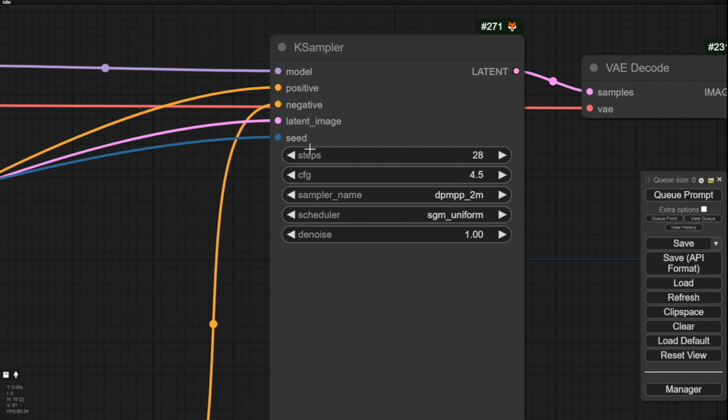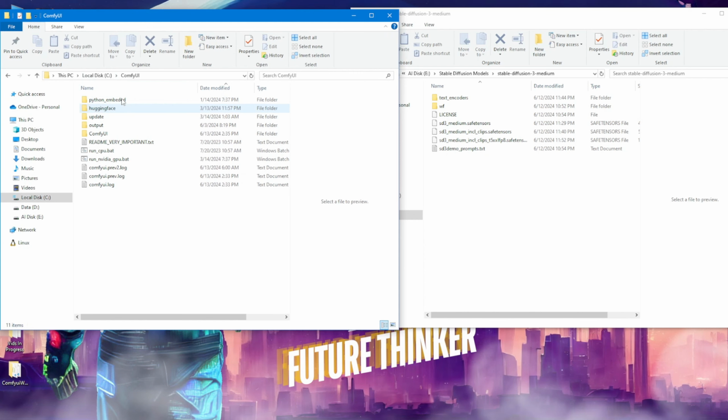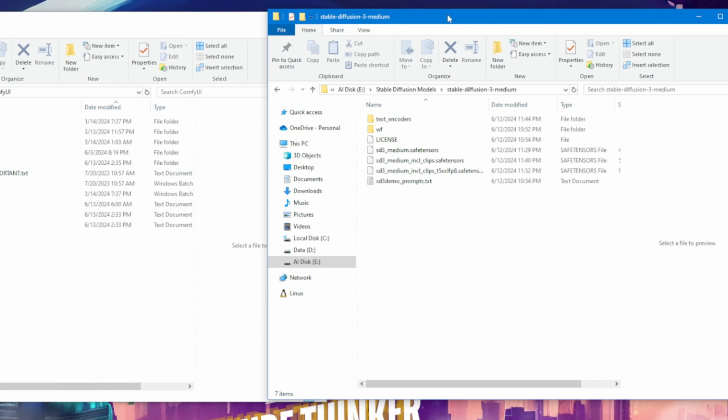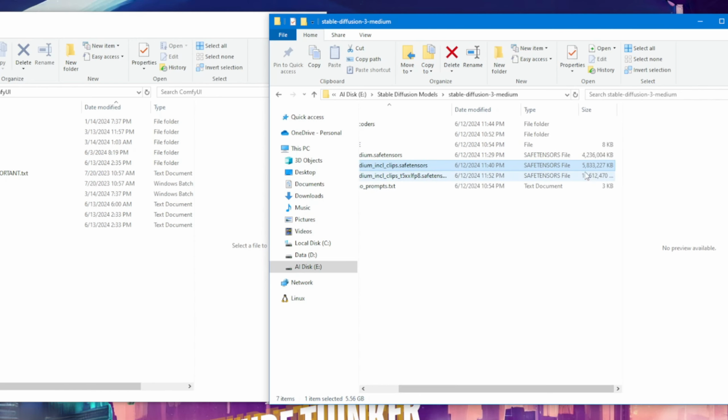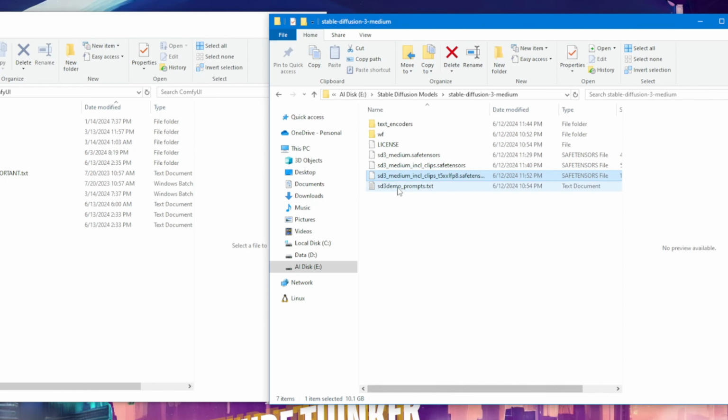Let's go to the desktop view here. First of all, I have the ComfyUI folder right here. As you can see, we are going to drag the files that we downloaded from Hugging Face. Now, I have downloaded all of them, the SD3 mediums. SD3 mediums include clip versions that will cost you about 5 gigabytes in file size. The largest one is the one that includes everything, clip and T5 XXL. I will try this out myself later on. That costs about 10 gigabytes.